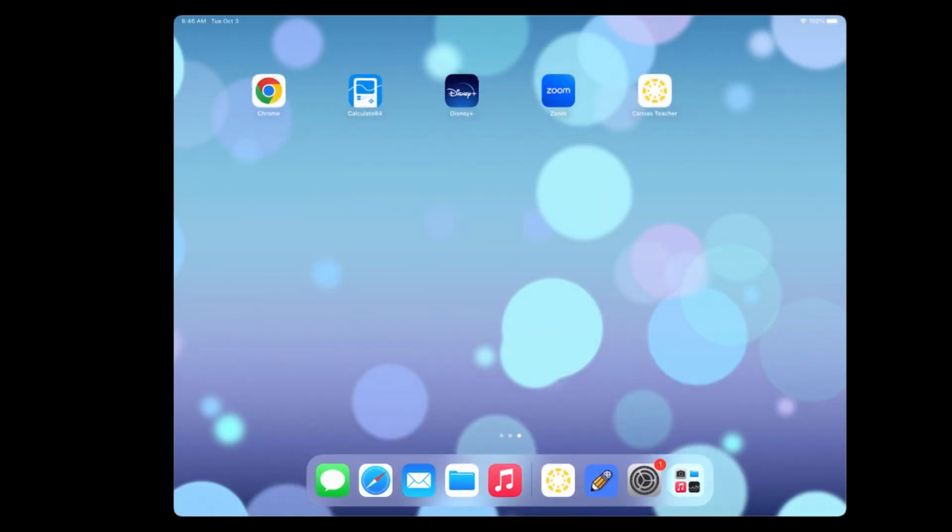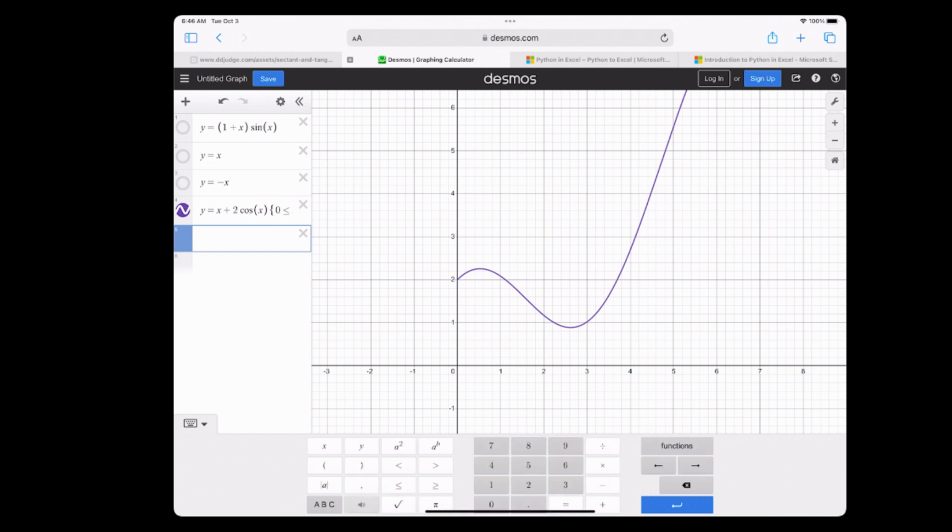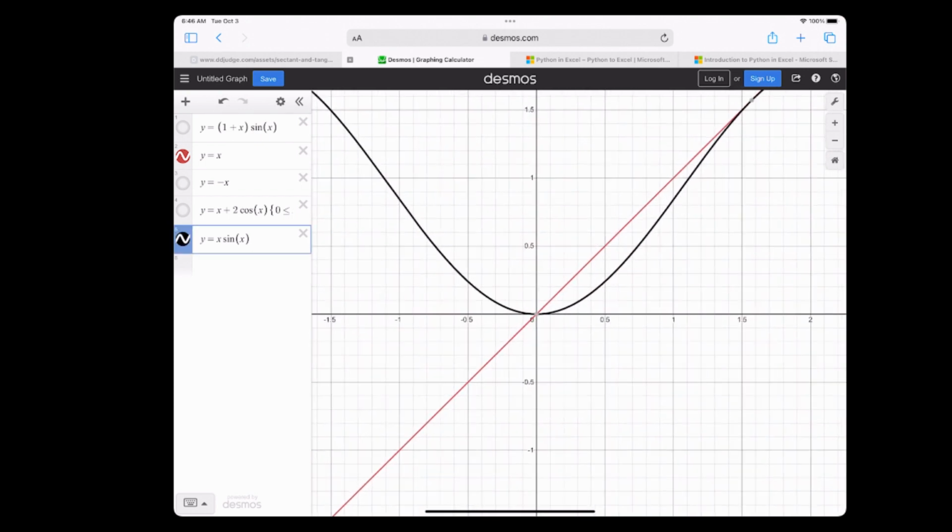So let's see what Desmos says. Do you have that on your phone? y equals x sine x. Because I have it on my phone too. It's nice and free. And then I think this is what? See that there? Something's wrong. Oh, it's at a different point. Wait a minute. Where's pi over 2?